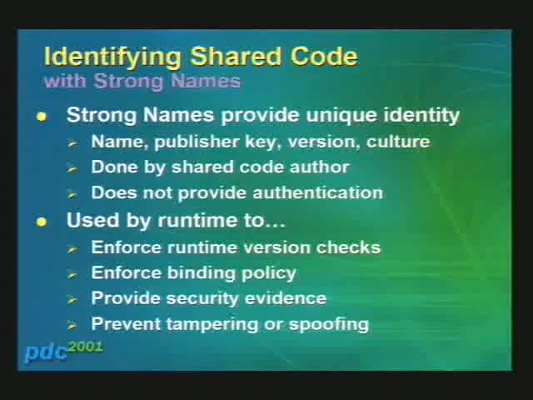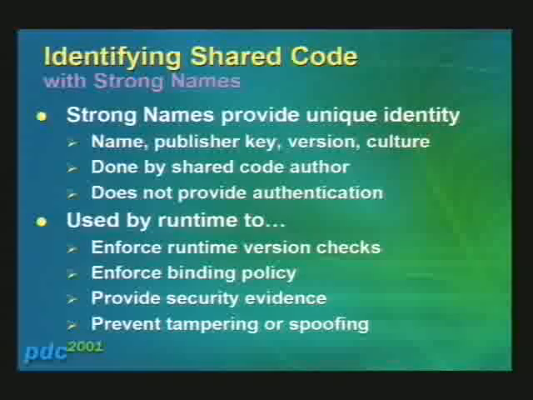It's used by the runtime, those strong names, in a variety of situations. It's used to do version checking because that version number is a part of the strong name. When we do binding from that exe to your shared component, we're going to do a lot of version checking and make sure that you're binding to the correct version. It's used to enforce binding policy or version policy, and we'll talk about that quite a bit later, where we're actually redirecting from one version to another version.